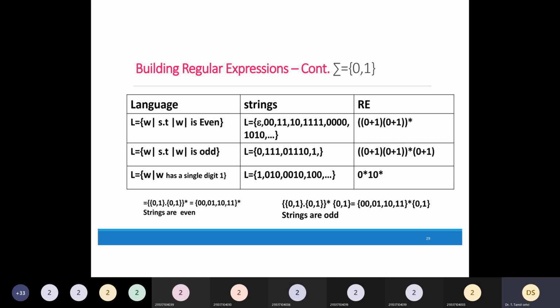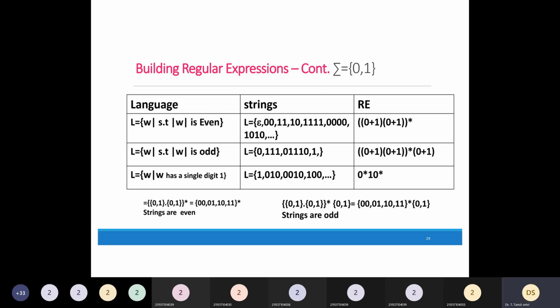So finally you will be getting the regular expression ((0 plus 1)(0 plus 1))*, because it should be an even number, no? So you have to choose the first symbol from the first set and then the second symbol from the second set. That is from the first (0 plus 1) I am taking the value 0, and from the second (0 plus 1) I am taking the second 0. Finally I will be getting (0 0)*. So instead of star, if I apply 0, I will be getting epsilon. Instead of star, if I apply 2, I will be getting 0 0, etc. So finally this is the regular expression, (0 plus 1)(0 plus 1) whole star.